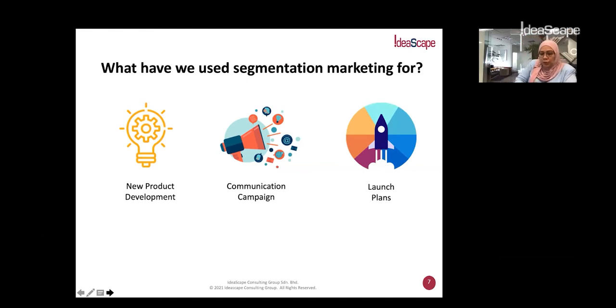We have also used it in launch plans. One very recent case study is my client Gardenia, when we launched their fresh yellow noodle. We understood the mindset of a Malay segment called Joya, the regular users of fresh yellow noodle. And what was the mindset for Tina? We call this segment the consumers who are not quite into yellow noodle. They want to eat it, but they don't think that it's healthy for them, so they tend to substitute yellow noodle with pasta or other types of noodles. Understanding that, we used it to help us create a more efficient launch plan for Gardenia to go into the market. So these are examples of how we use segmentation marketing.